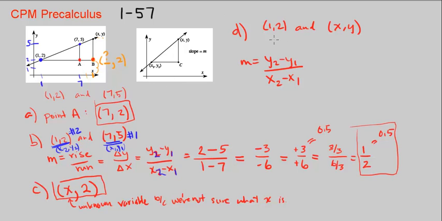So how do we start this? Remember, we pick a point to be point number 1 and pick one to be point 2. It doesn't matter. Once we pick, we know this is x1, y1 because it's point number 1. And this is x2, y2 because it's point number 2. Okay? Now we can plug those values in. We know y2. What's y2? Well, it's just y. y1 is 2. For x2, this point here is number 2, so we have x minus x1, which is 1, right? We're just substituting in, and this is actually the expression for the slope, right?